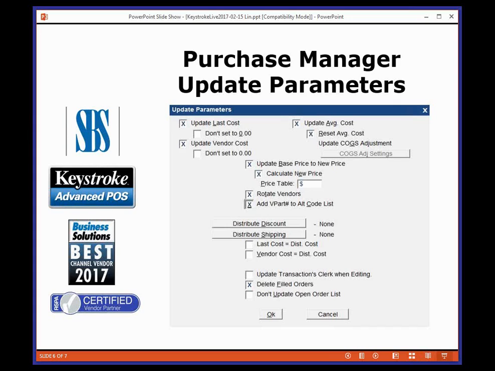And can you also, I believe you just didn't go through it, but you can set the update price so it always ends in 0.99? Sure, that's all part of your price table. Okay, right. There's rounding and how you want it to round. This is complicated enough without getting into price tables, but yes, you can set it so all your prices end in 0.99 or 0.95 or something like that based on your price table. Great.